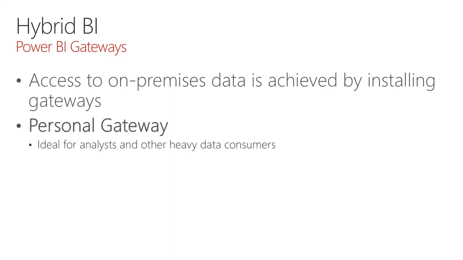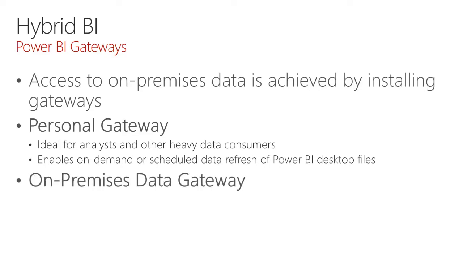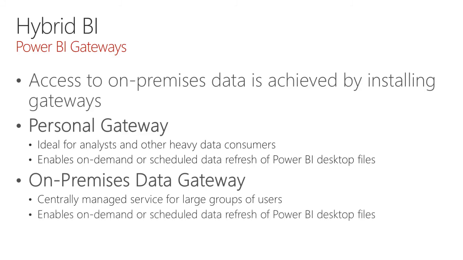The personal gateway is ideal for analysts and other heavy data consumers, and it enables on-demand or scheduled data refresh of Power BI Desktop files. The on-premises data gateway is a centrally managed service for large groups of users, and it enables on-demand or scheduled data refresh of Power BI Desktop files. It also enables access to live connections for certain data sources, including Analysis Services.